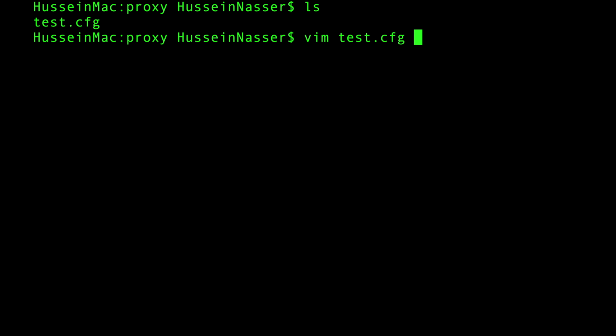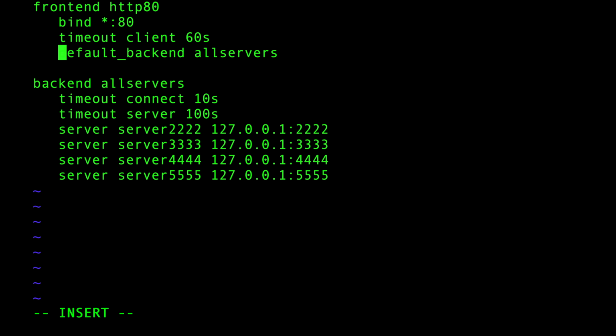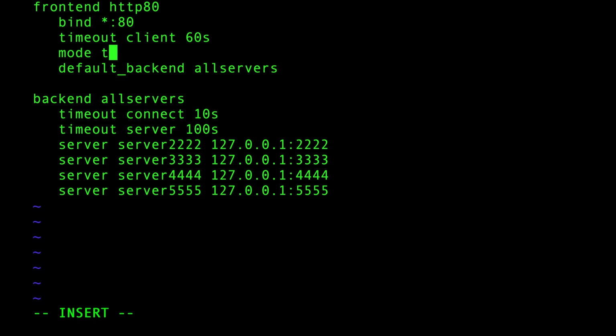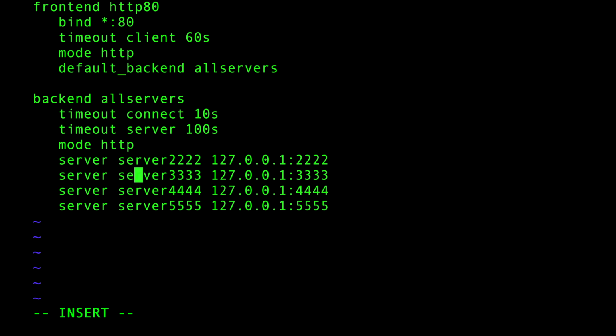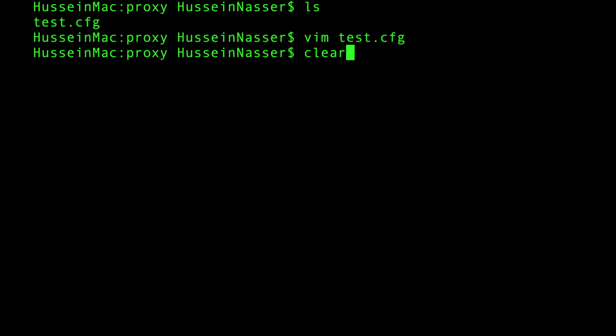Very simple. We say that the mode is HTTP, right? If you don't specify the mode becomes TCP by default, okay? My mode is HTTP, right? And here, my mode also has to match, guys. You don't want to mix mode. That's bad, right? Especially, I mean, you can have mixed mode if your front end and back end have the same mode, right? But you don't have the front end connect to a back end with different modes. That's just the recipe for disaster. I have no idea what will happen. Okay, let's run it.